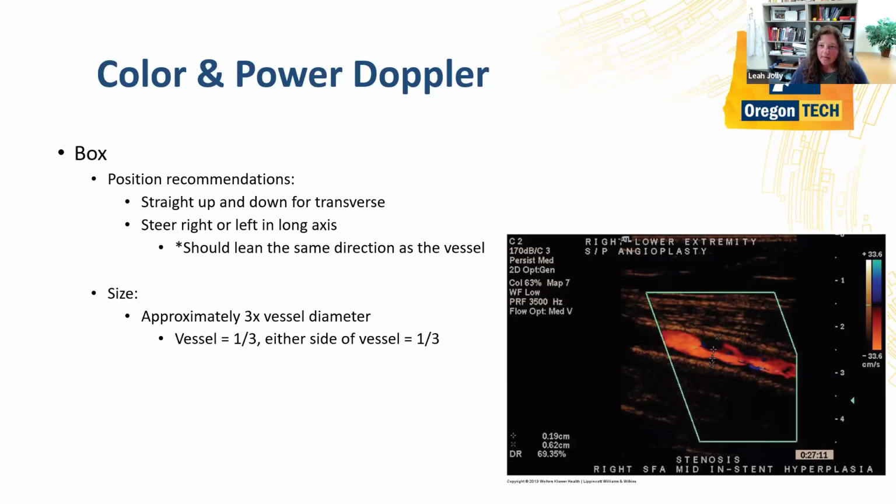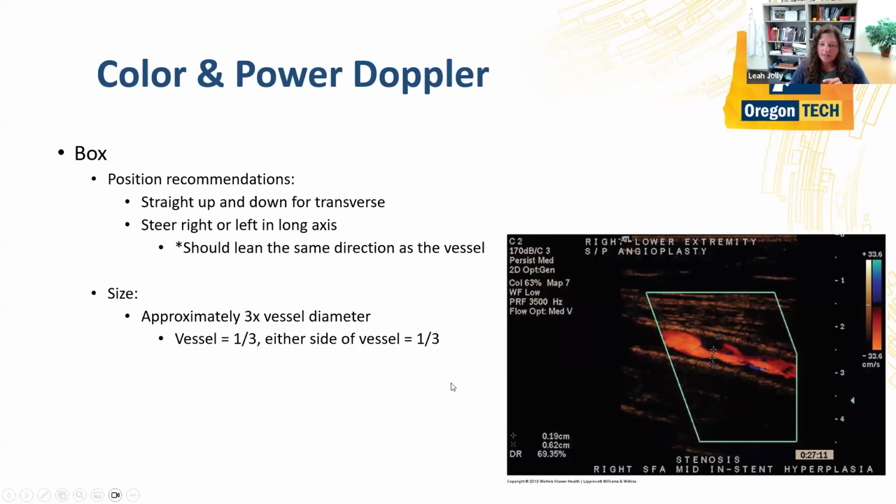The size of the box also matters. We don't want to make the box as big as our whole screen because that slows down our frame rate. And then we can't keep up with how fast things are moving in real time. So we want to make the box smaller. And ideally, on a larger vessel, the box is about 2/3 the size of the vessel. So we've got 1/3 of tissue here, we've got 1/3 of vessel, and then we've got another 1/3 of tissue down below. So this box could probably be a little bit smaller. I'd probably move this up to here, but it's a pretty good size to get the flow going through there.